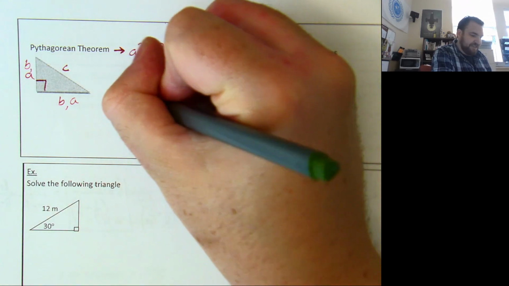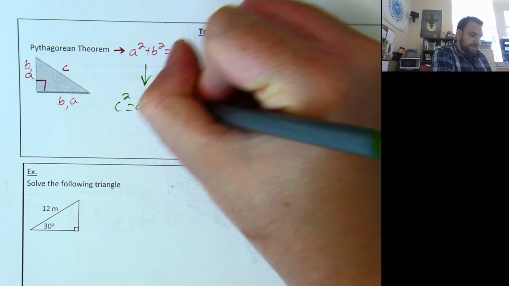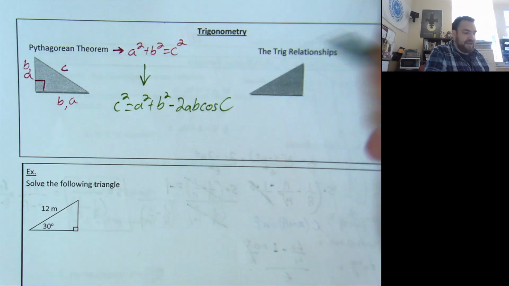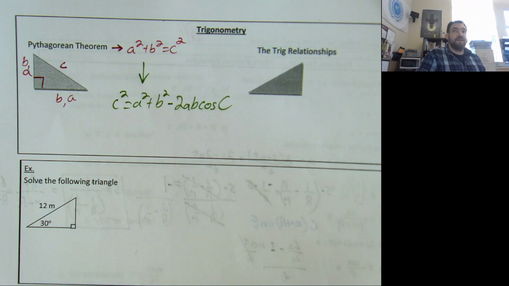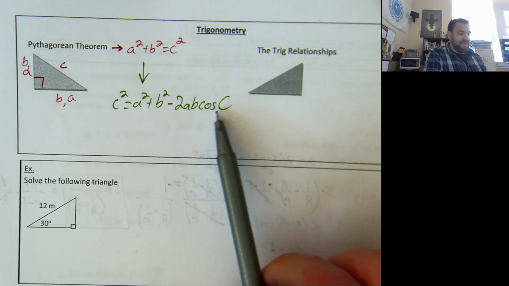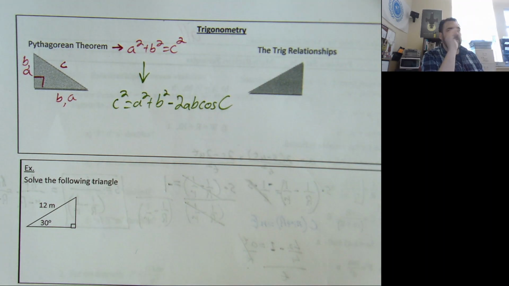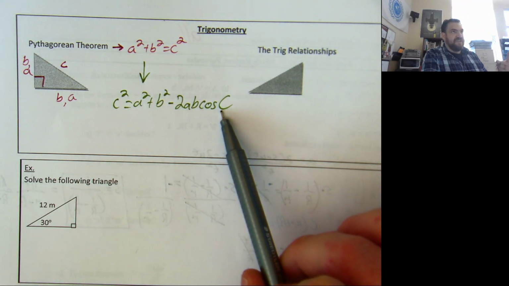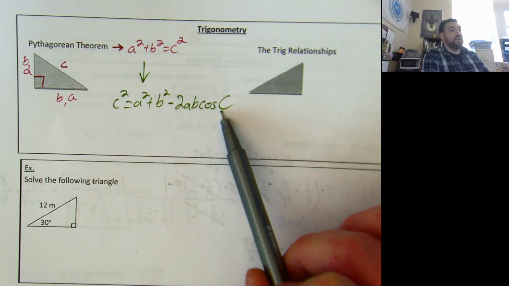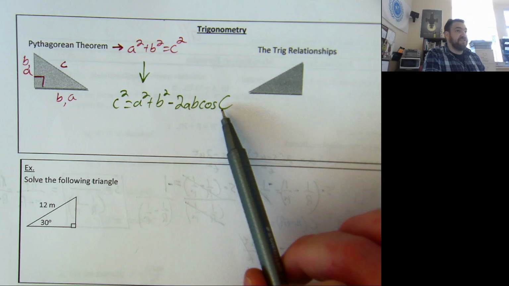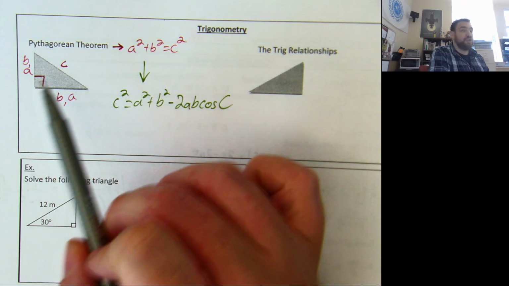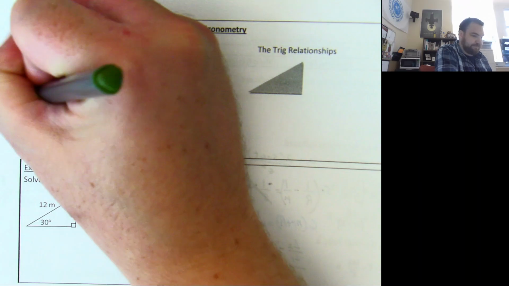The cosine law looks like this. C squared equals A squared plus B squared minus 2AB cos C, where this angle, if you've seen this before, angles get labeled the same letter, but the capitalized version of whatever side they're across from. So if this is angle big C, that means it's across from side little c. So in this triangle, this is what we would label big C.